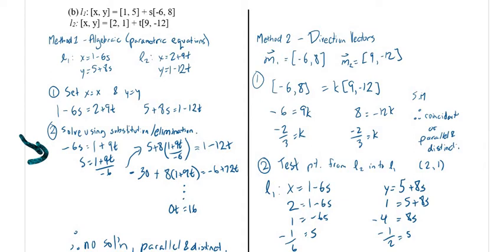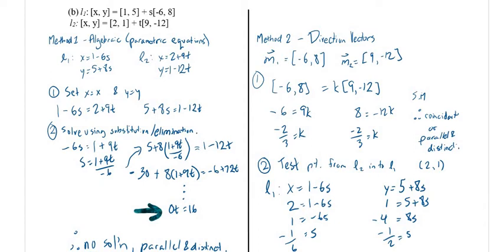The only thing I will mention is I put these dots just because I don't think you need to see me do all the steps. If you do, just come and ask me. I'll be happy to explain it. But for your solutions, make sure you include those steps. Once you go through and do that elimination and substitution, we get a result of 0t equals 16.